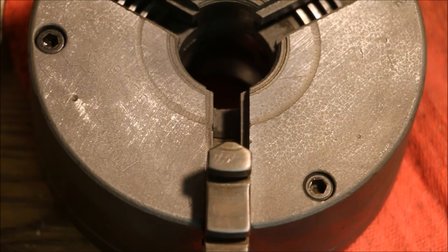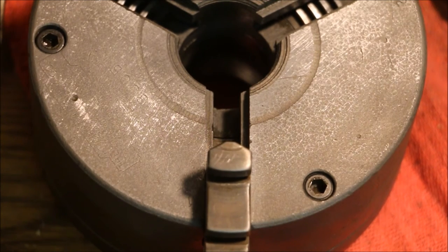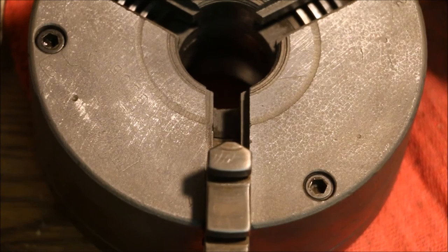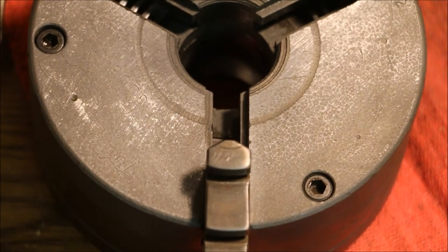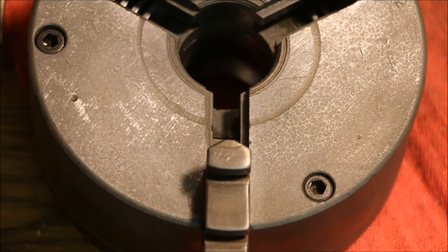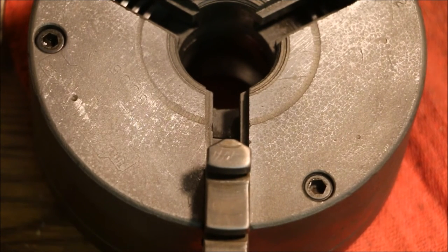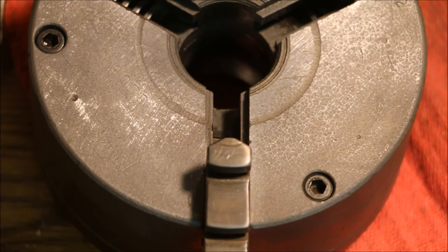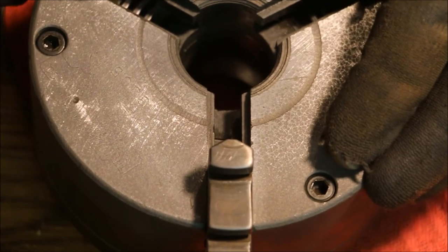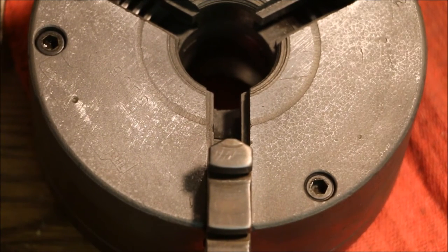Then before that same notch comes over here into the number two spot, you slip the jaw in, and the number two spot starts pulling the jaw into place. Then we come over here to the number three and do the same again.